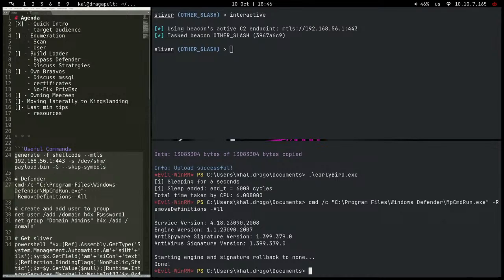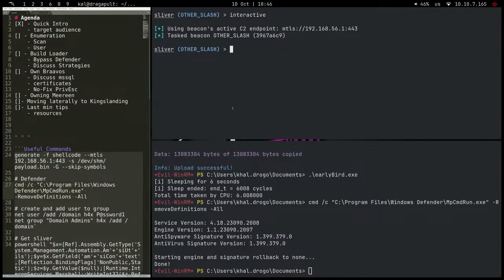Sometimes that happens when you get those quick wins. And when you have them, I don't even hesitate. If you're on an internal engagement, make sure you know your ROEs and whatnot if you can do that. But in this case, like I said, it's our lab environment. I am all for it. Just kill the AV. Now it won't trigger on anything that we do, which is great.